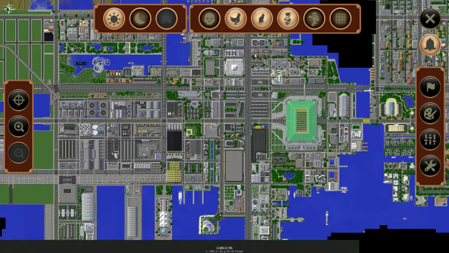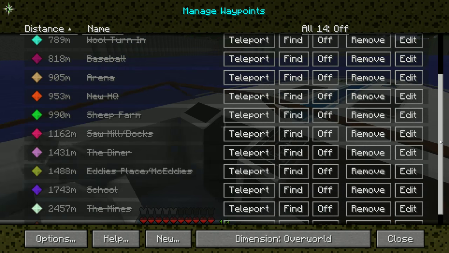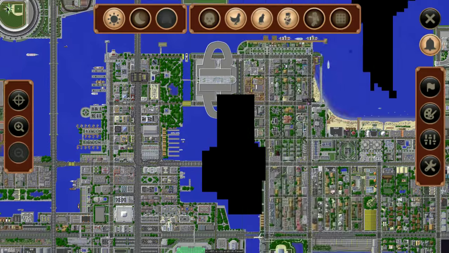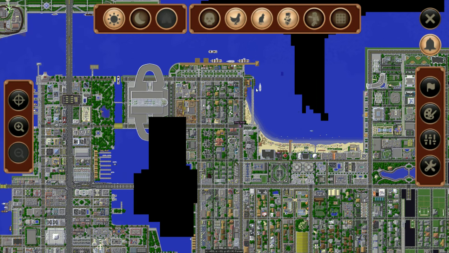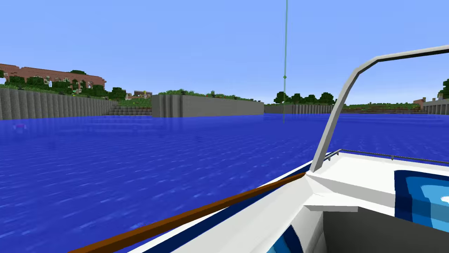Well, I thought it was over there. Guys, I'm not sure where McEddie's is at. Where the hell is Eddie's at? Eddie's Diner is right... Okay, Eddie's Diner's over here, so I guess we could put our boats over here, but I mean, that's so far away. You know what we're gonna do? I'm just gonna drive around until we find a place to park our boat.